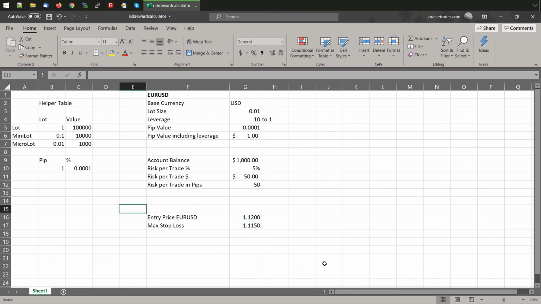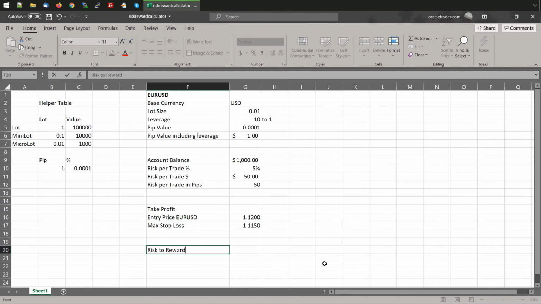Next is our profit. And our take profit, let's say, is based on our risk to reward ratio. So this is the final thing we need to establish. What is our risk to reward ratio? Technically, we're actually talking about the reward to risk ratio. So let me just change that around, because this number is going to be greater than 0. Reward to risk. So what it's really saying is that if I'm willing to risk $50, I want to take a profit of a certain amount. That could be $50, right? So it's a 1-to-1. I'm willing to lose 50, and at best, I'm going to gain $50.